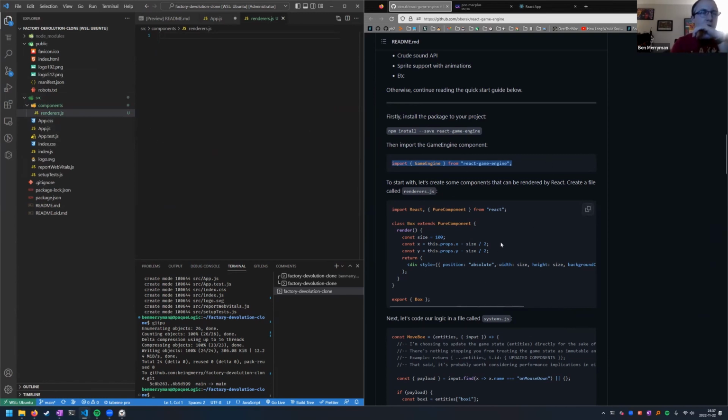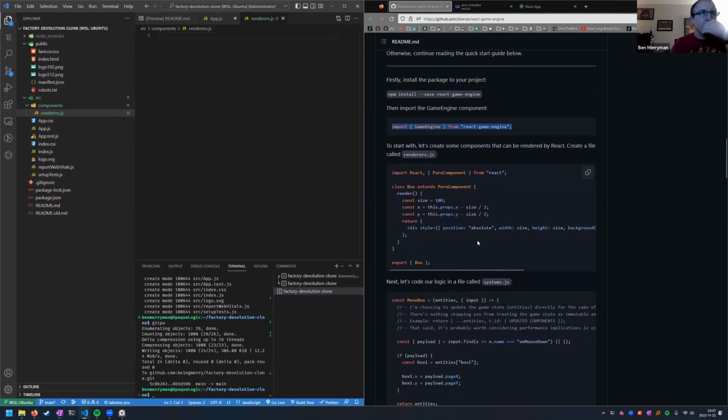renderers.js. All right, so from React, we are importing React and PureComponent. That's why you destructure, so you can call it directly. Otherwise you'd have to call React.PureComponent. Why do we call React? Oh, we call React.